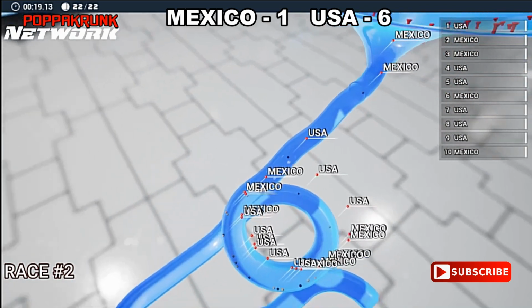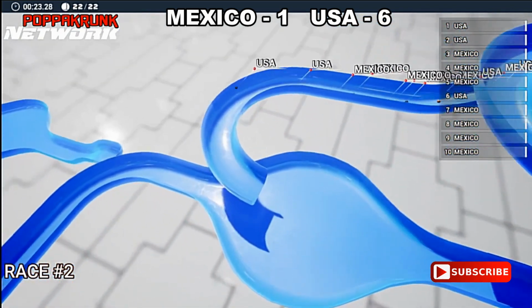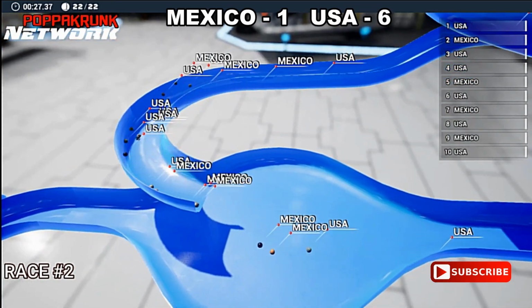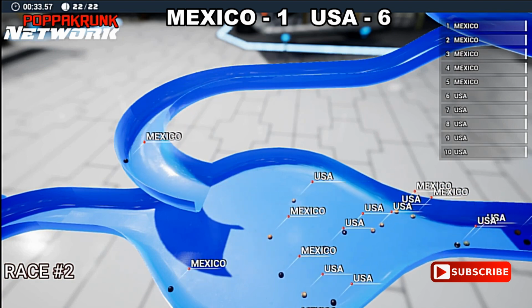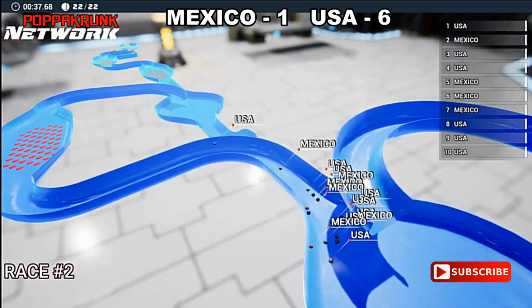But once again, all this can change, as this is a bump and grind kind of event. Here we have USA with the first 2 balls and a batch of Mexico rollers right behind them. Let's see how this plays out after the bumps and grinds. It looks like Mexico will have a few balls up in the front, whereas USA looks like they've evenly matched it up.